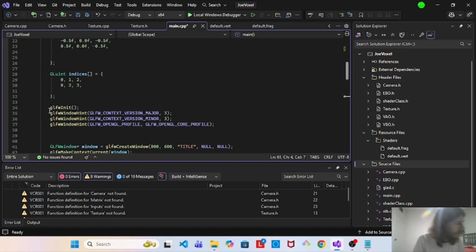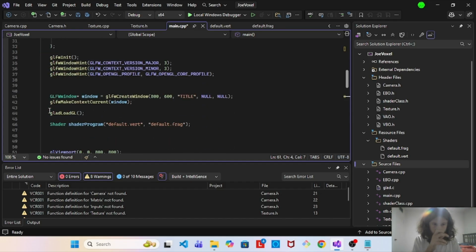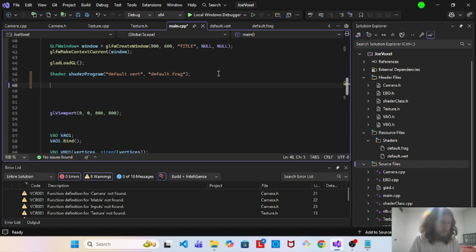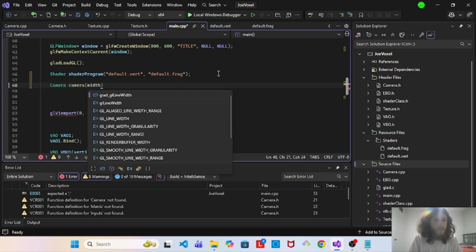Okay, so let's start. Before the while loop, maybe right here, we need to add a camera class. So Camera, width.